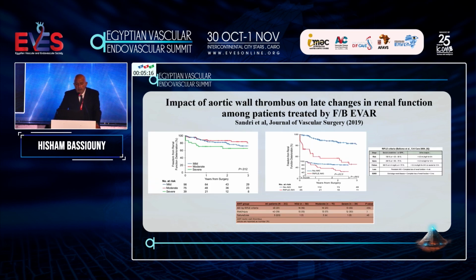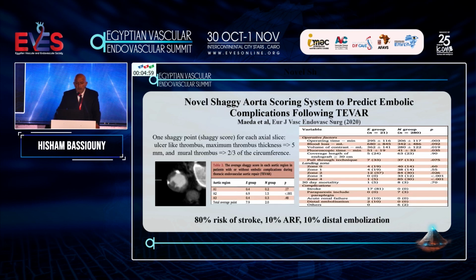A second paper from the same group looked at progressive renal dysfunction based on the shaggy aorta index and found that there was a strong correlation with renal dysfunction long-term as the index increased. This paper was published by the Japanese, Takuoki, and they used a different scoring system. And moving up, I should mention that the Mayo group looked at type 4 and pararenal aneurysms.